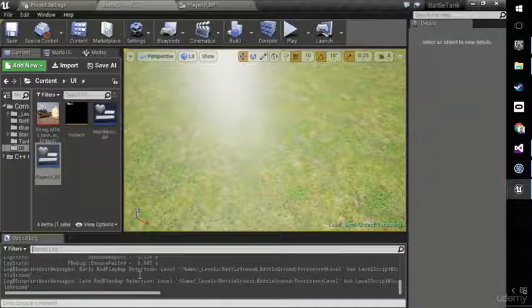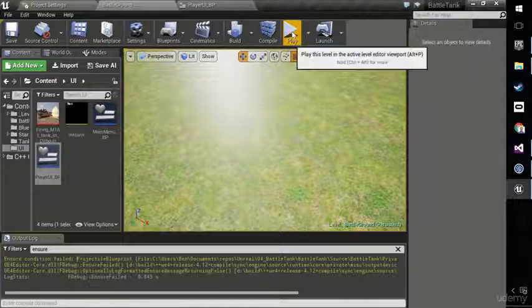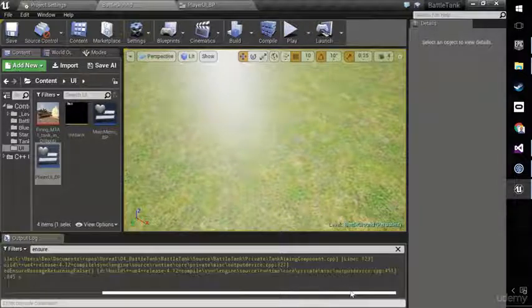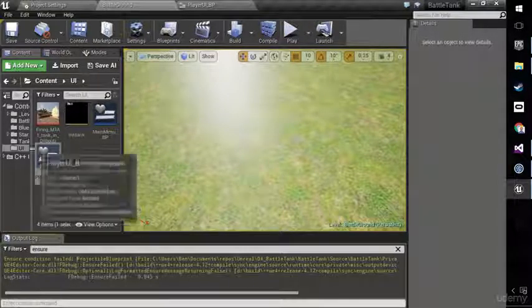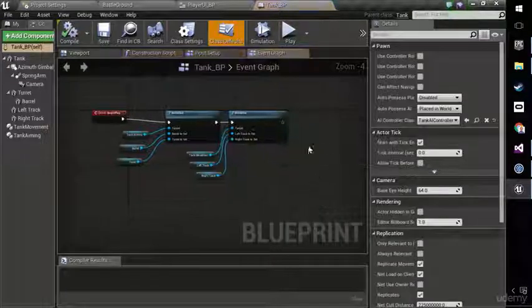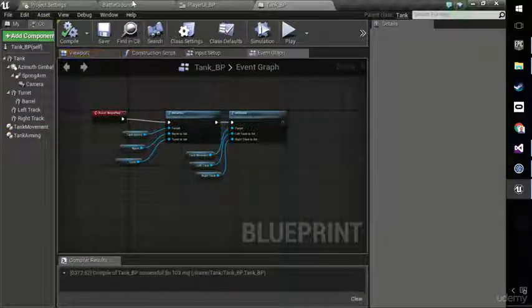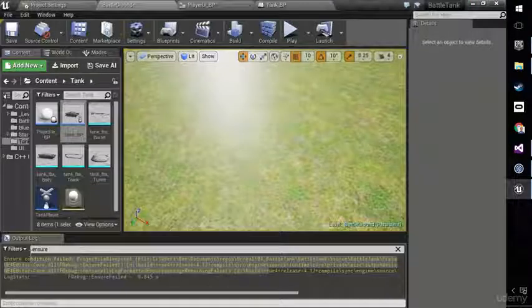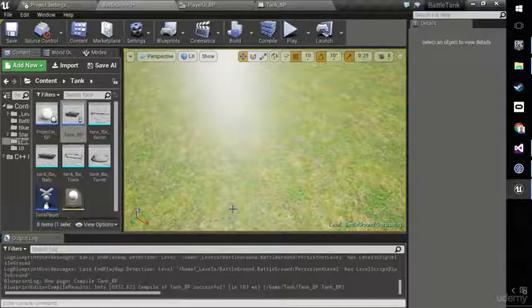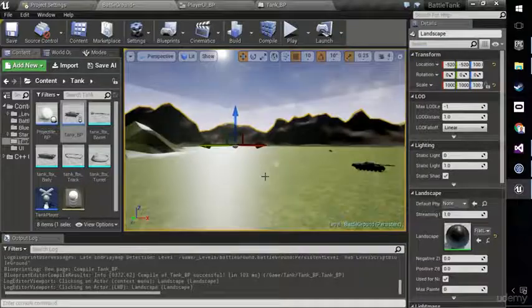Maybe we have an ensure that's just gone off, though. I did see... Yeah, we had a projectile blueprint ensure fire off. I'm not sure why in this case. I don't see any reason why we would have had something not be able to find a projectile. Let's just check the tank aiming component has its projectile blueprint. Okay, I'm going to put that down to a one-off, but I'm going to keep an eye on that if that happens again. I don't see any fundamental reason why that should have happened. So, okay, fantastic. We now have much better aiming, so I will see you in the next video.